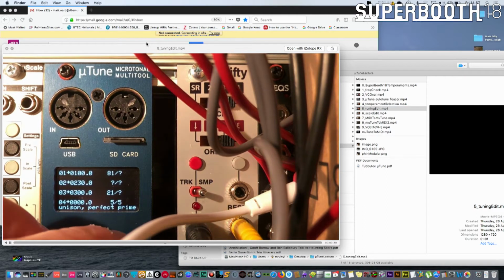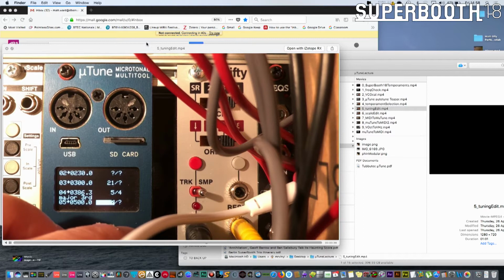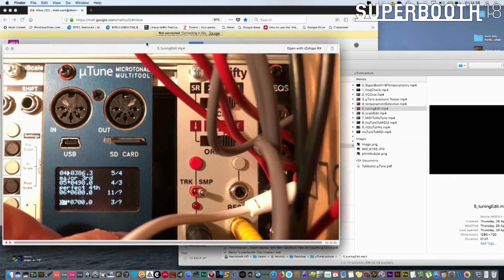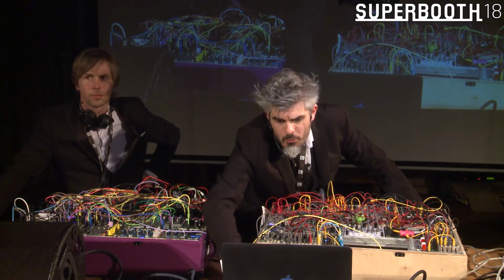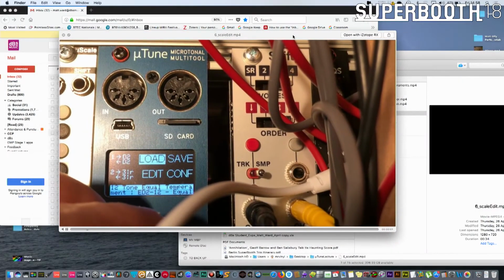It recognizes all of the known ratios. So you're getting a perfect major third there, 5 to 4, as we saw in the example before. Perfect fourth.